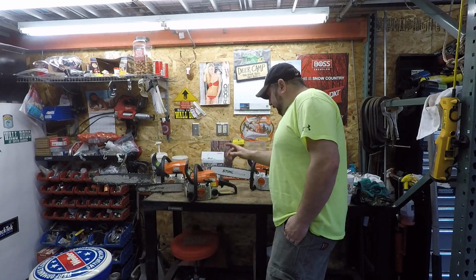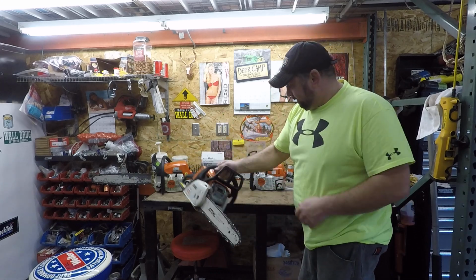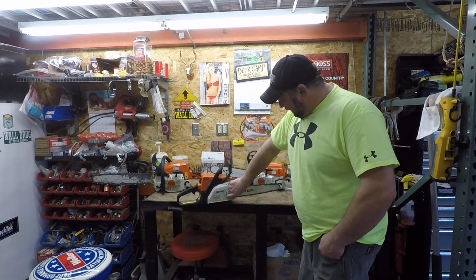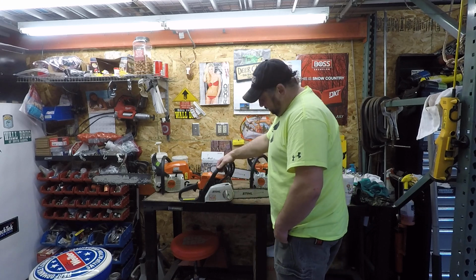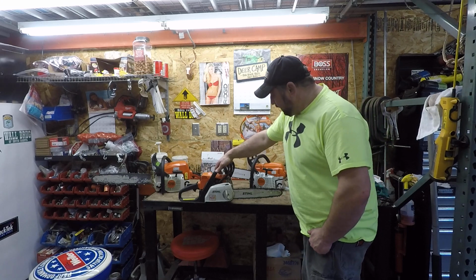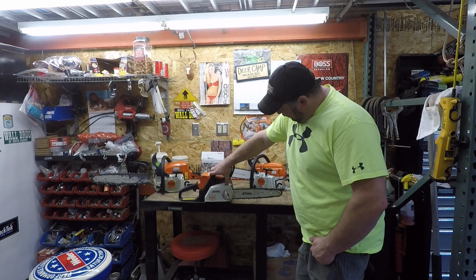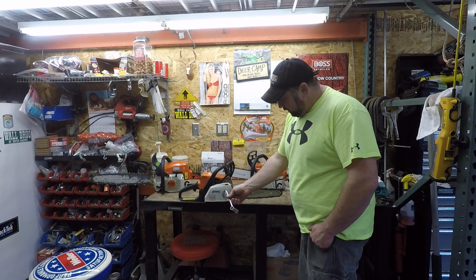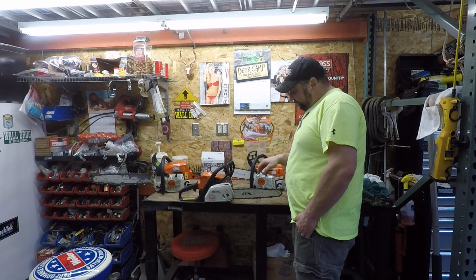But this 180C residential saw, it's a pile of shit. Don't waste your money. It's got this self-adjusting bullshit on the side. No nut. And this thing is the most aggravating saw you will ever run. You have to take your gloves off and run this little thumber here to adjust it. There's no tool. It's toolless. It's a pile of shit.